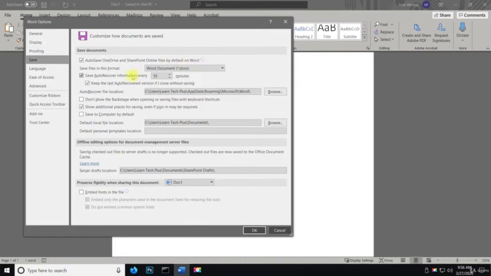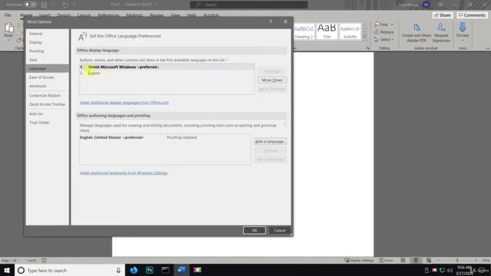Okay, so you can do that if you want. I do recommend saving to the cloud again, but what I like to do is I work locally on my computer. I work through, I get the task done, then I save it to the cloud because I don't need to autosave it 40 times. You know what I mean? So it's up to you. It's totally up to you in terms of your workflow.